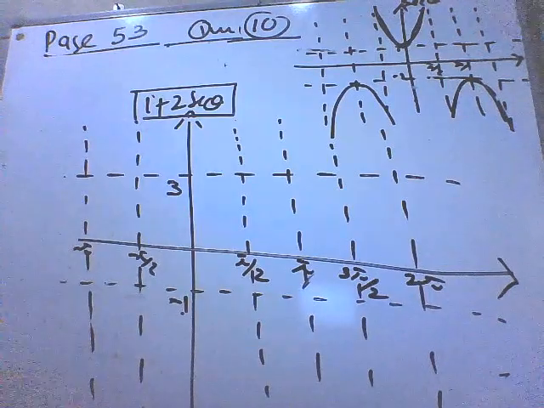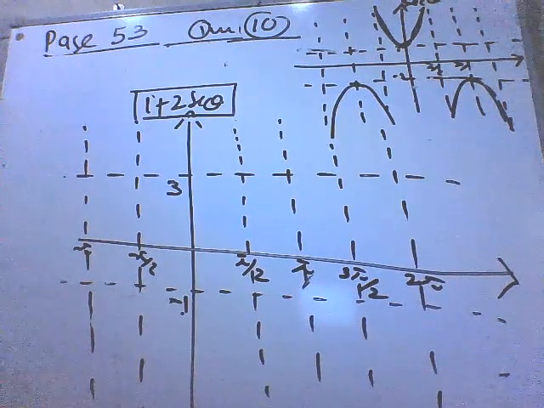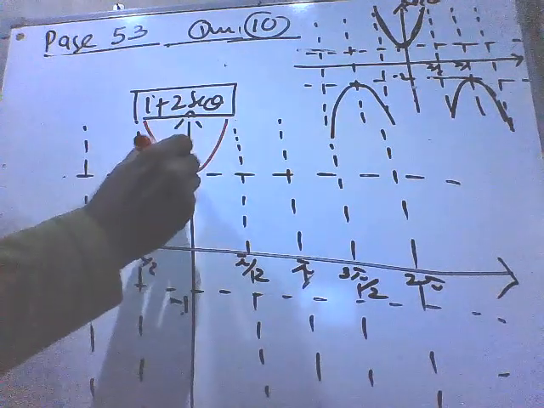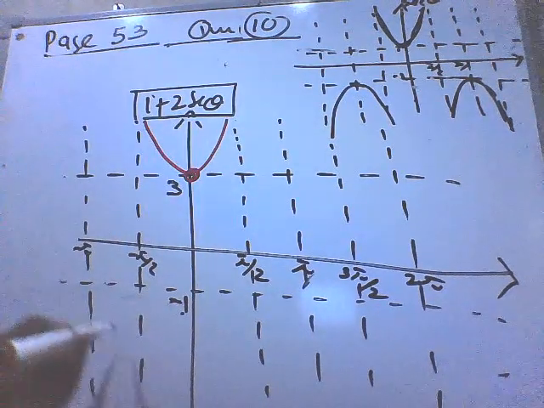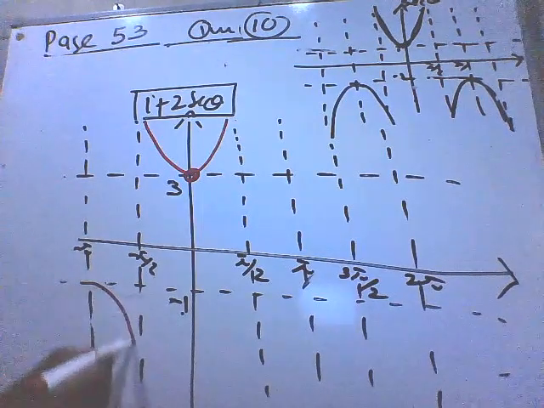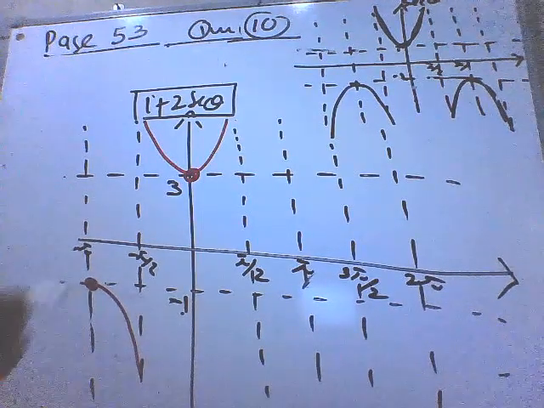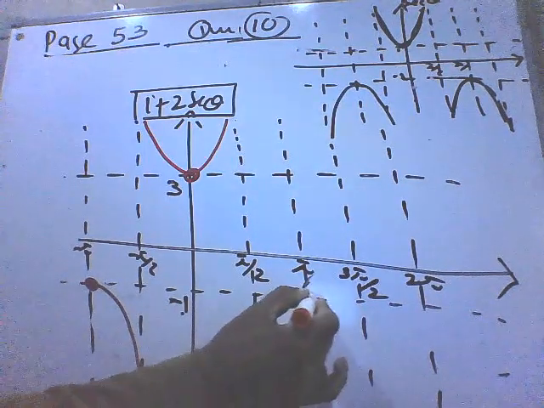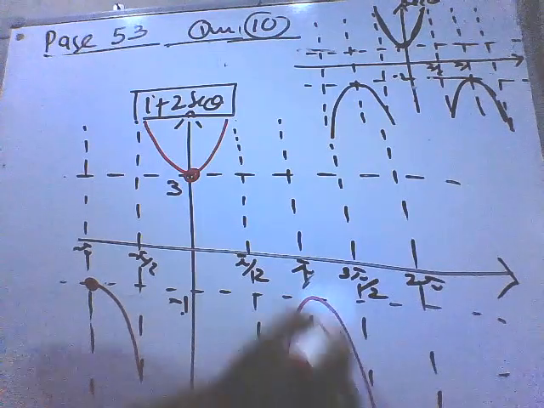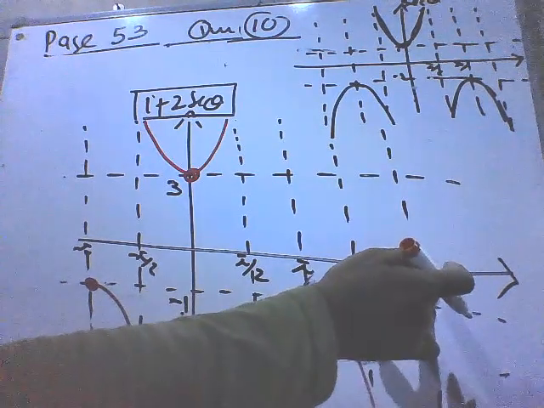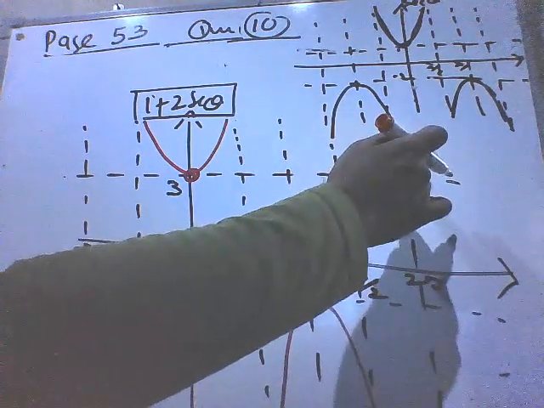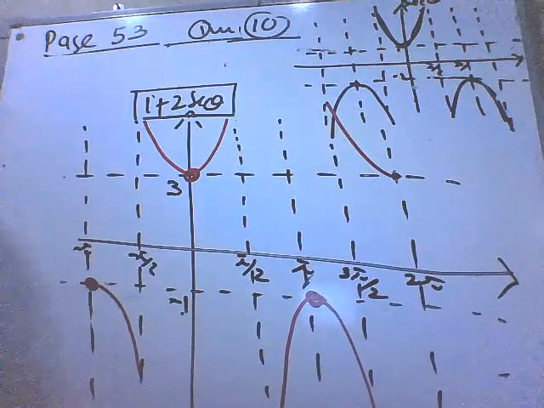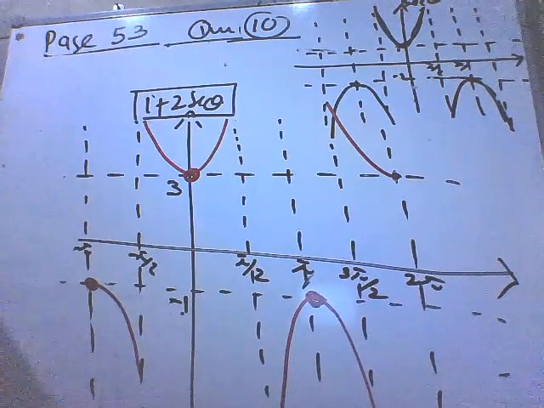So here I will put it in red color, right? Like this, and here like this, and again it will come from this side, like this. It will go and touch here, and till 2 pi we need, right? At 2 pi it will have the minimum. So here like this. So this will be the shape of it. So then part A is over.